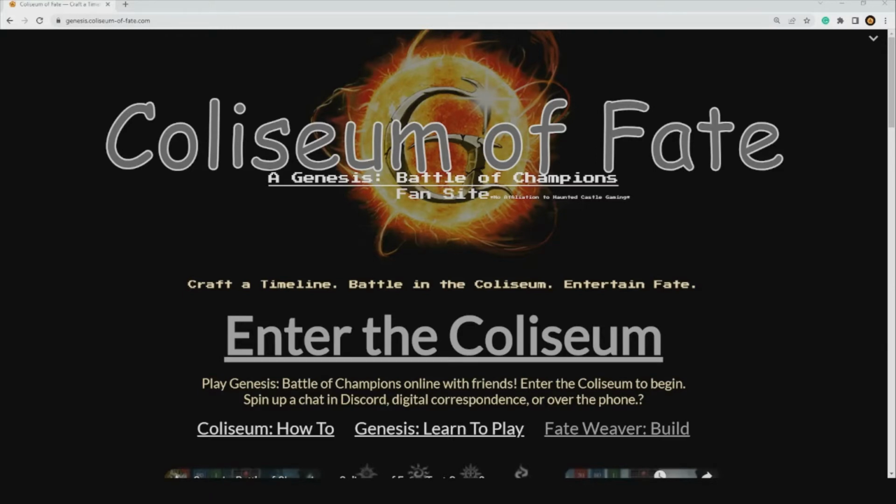I think for now I'm going to share my screen so you can be looking at that, and if you have 2 monitors then you can log in yourself and check it out, but otherwise you have the opportunity of seeing whatever I'm seeing. I'm just going to share the link first. He recently bought some domain spaces, which is cool. It's genesis.coliseumofate.com. You can also just do coliseumofate, one word, .com to get here.